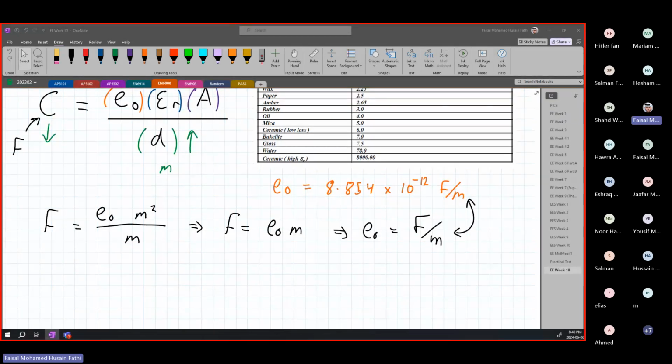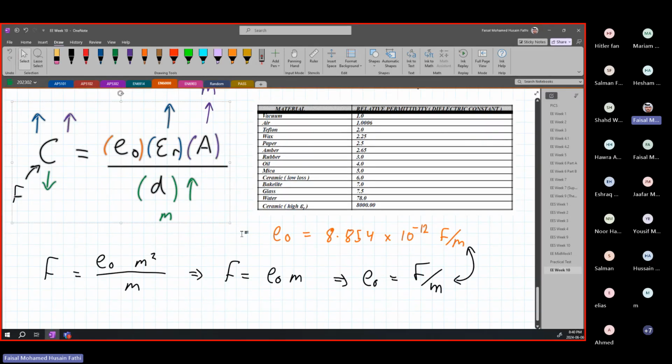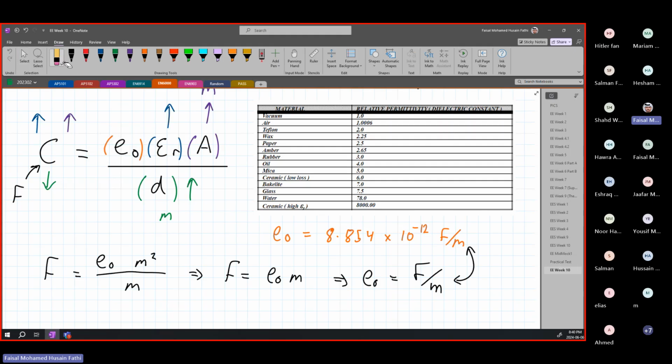I know there's a lot of chatter about the topic, but what you really just need to know is this part over here. You need to know this equation, why we use it, how we use it, why it is in this form, and you will understand how to apply it given area, or distance, not diameter, sorry. Your E0 you will always have given. It's actually epsilon 0, but I called it E0. And how they will affect your capacitance as a whole.